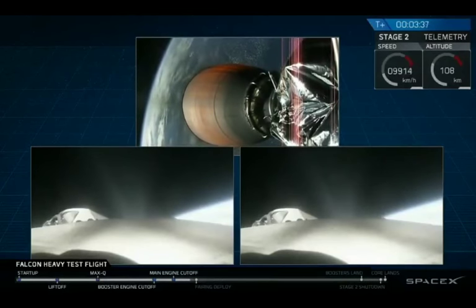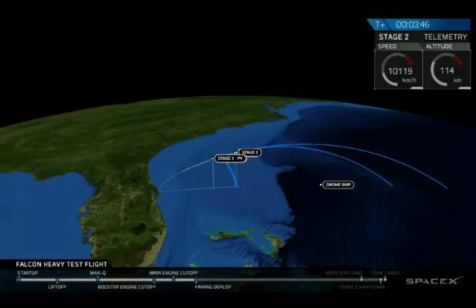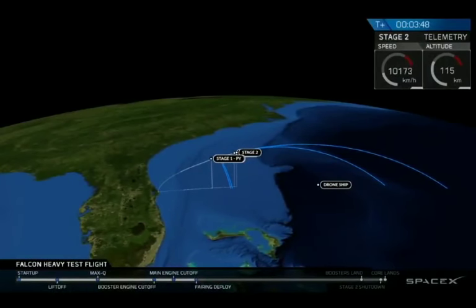Oh, dangerous. I saw those two boosters clearly. Boosters are coming back. They're supposed to land 4 miles away from us. They're supposed to land 4 miles away from where we're standing right now. It's a good thing.